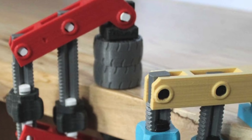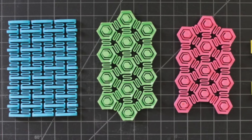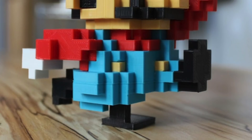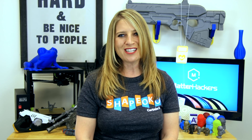Jacob is known in the 3D printing community for designing fun and useful objects that print in multiple pieces, which then snap together. That way he avoids spending extra time sanding and gluing and painting final parts. In the future, Jacob would like to see more food-safe materials and more intuitive 3D modeling software so anyone can take their ideas and make them a reality, just like Jacob does.